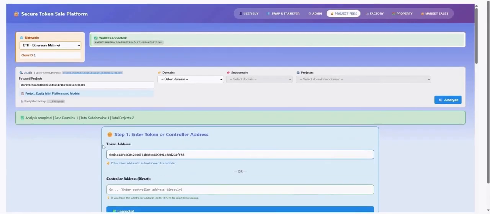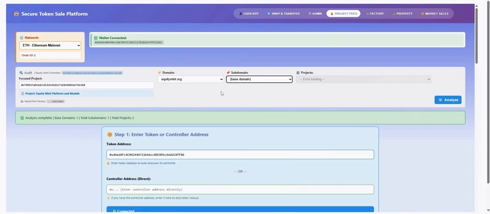So you guys can play with this. You can use the actual EquityMint token itself if you want as your test basis. This is the EquityMint controller. It shows up here. You can click that. Now look at this. We can look at the projects available. All subdomains, base domain. It should load these two projects in the base domain. So let's see why it's not doing that. In the focus projects, because it did earlier, as you saw in our earliest video where we started this in the very beginning, it showed the projects associated with the base domain.